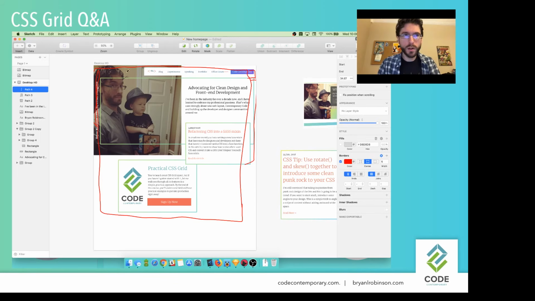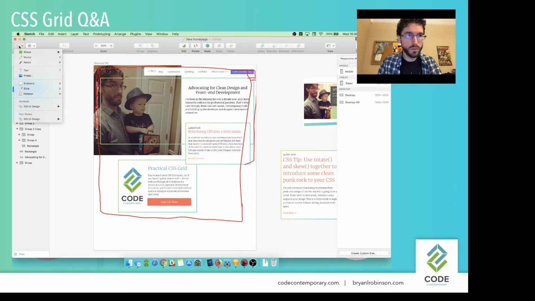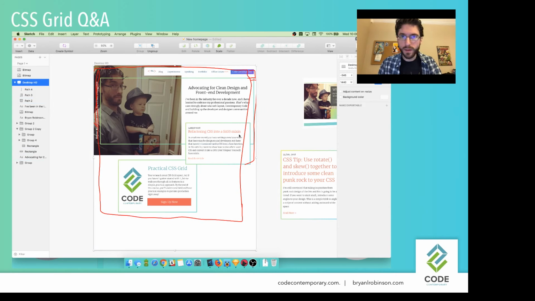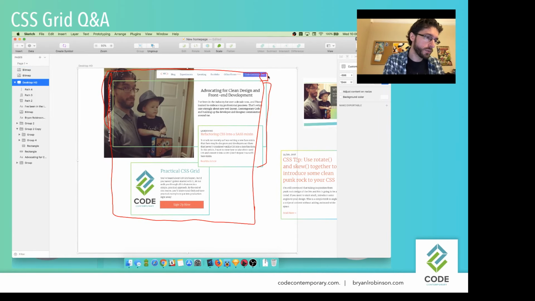Let me make this artboard a little bit bigger. Let's make the artboard a little wider, so we got some room to play. Just imagine this is going to be full width. So my first grid. We actually need to find kind of the smallest elements that we're going to be playing with in terms of rows, and we have this area up here.